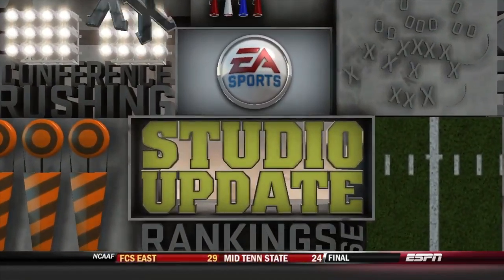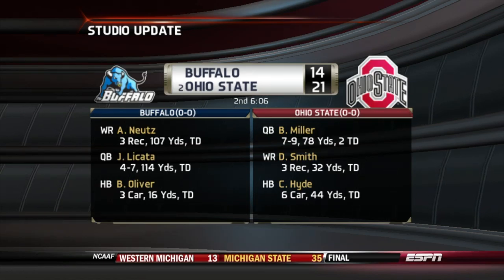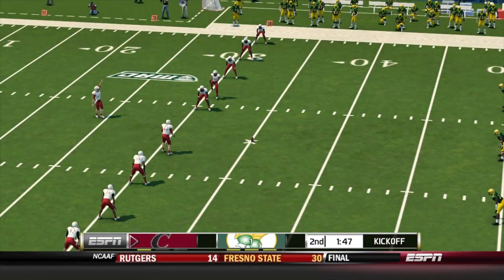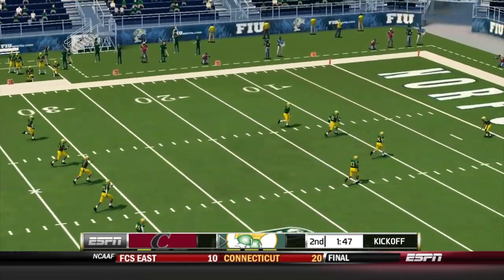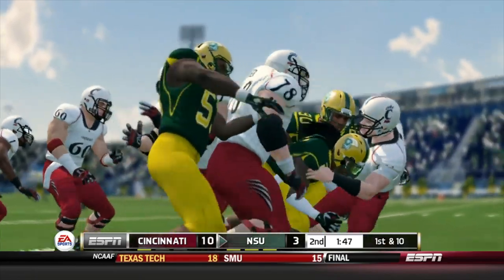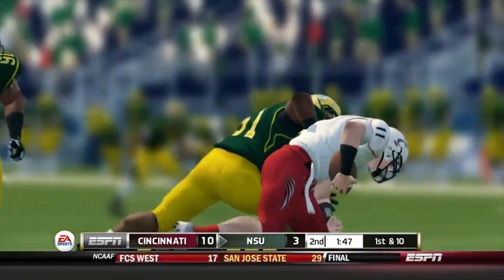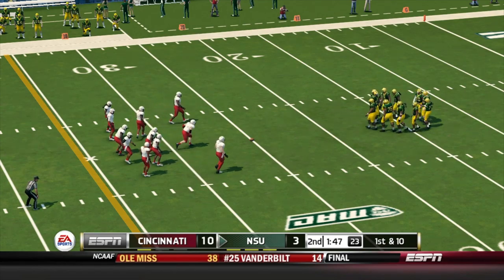Let's go to the studio for this Reese Davis update. The Buckeyes come into today's game ranked second in the nation. For Ohio State, here's a team trying to win the first game of the year — Ohio State leads it 21-14. 10-3 game here. The kicker looks ready to kick this one off — excellent kick. This one's going to be down in the end zone for a touchback. A really defensive battle going on right now.